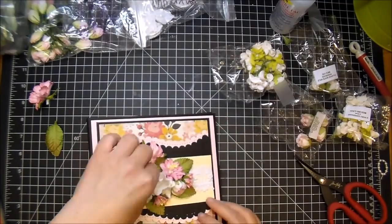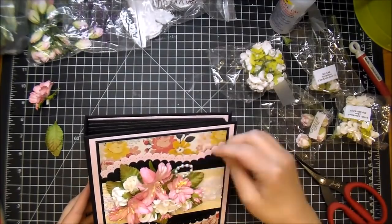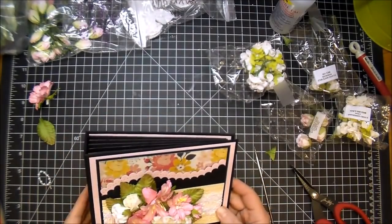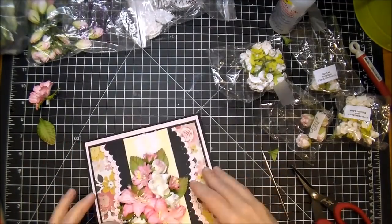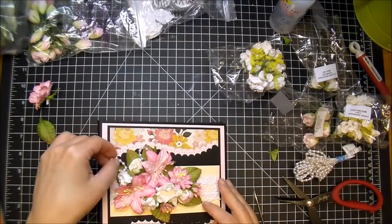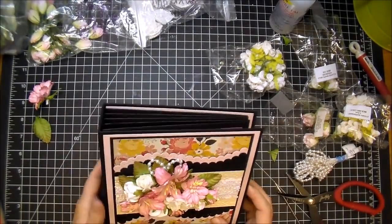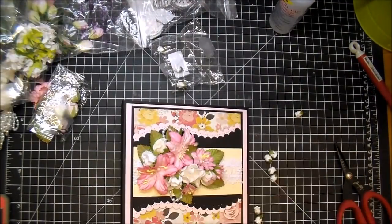And here I'm adding another rosebud to the top in white. They're gorgeous. They're the large rosebuds that Wild Orchid Crafts offers. And I'm tucking in a couple of these pearl loop sprays. These are some of my favorite from Wild Orchid Crafts. They're so pretty to add in. So I tuck two at the top and then one at the bottom. I like to add either flowers or embellishments in threes if I can, but I don't always go by that rule. If two looks better, then I'll just add two. So I'm just tucking those in, using hot glue to add everything down.